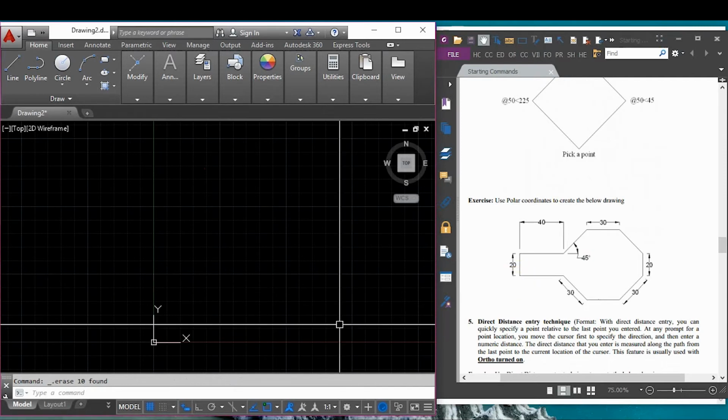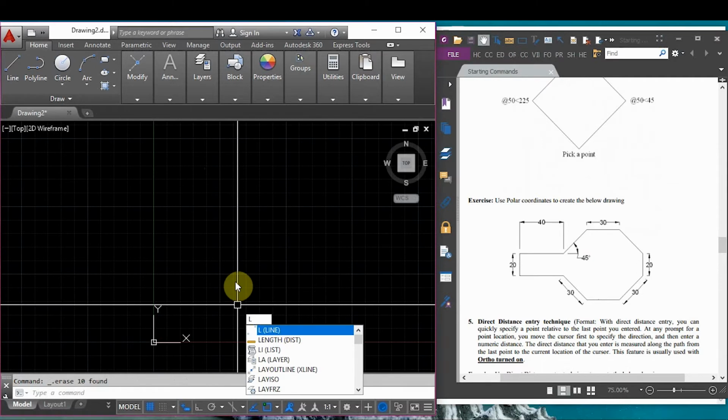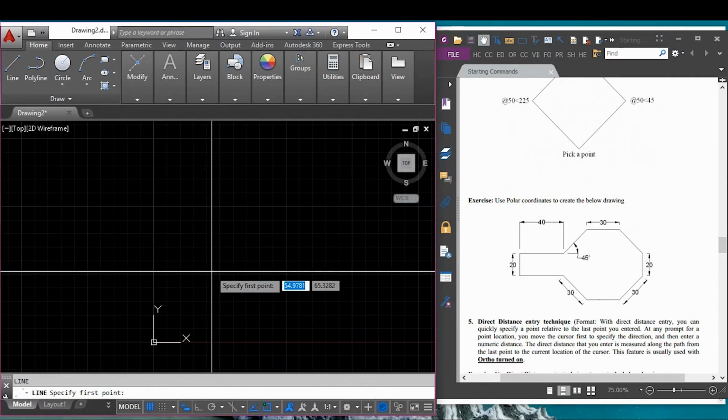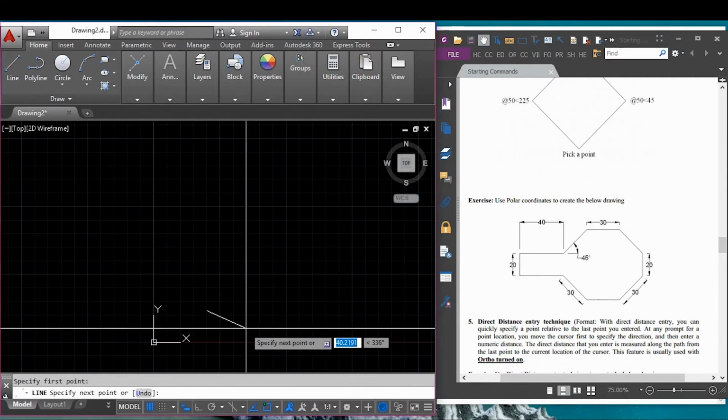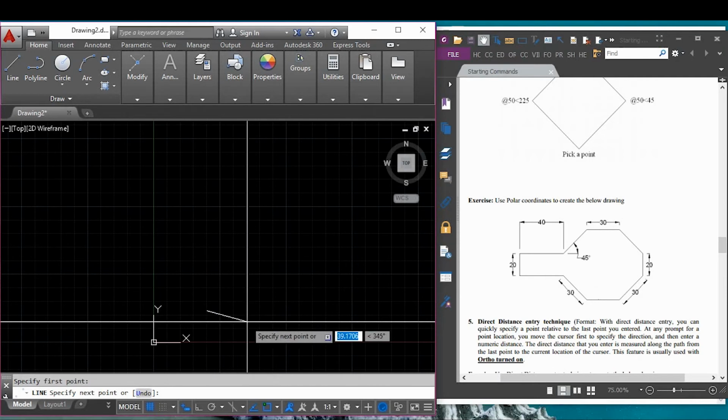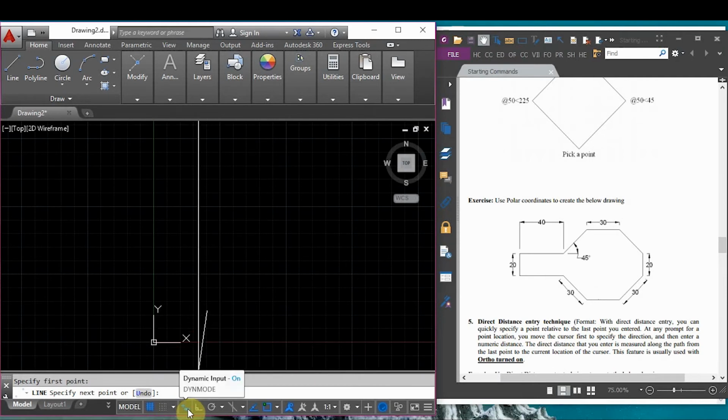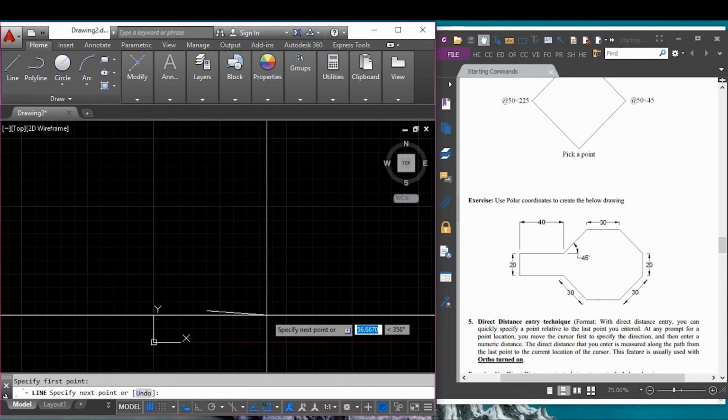point here. So I press L to draw a line. I pick randomly any point, and then you can see that my dynamic input is on, so I don't need to put the Alt. I just want to go to the right 40 units. I just put 40 here and comma 0.